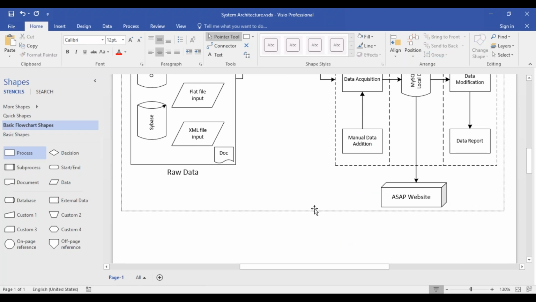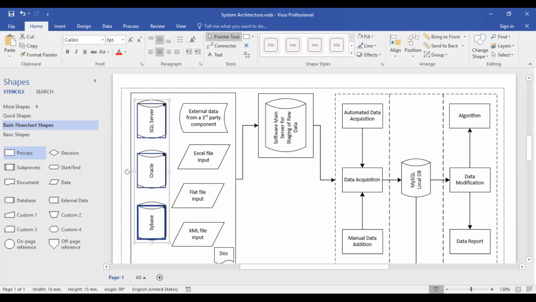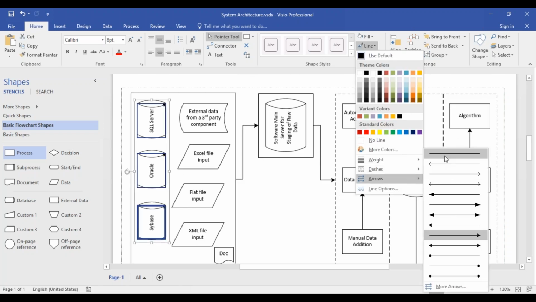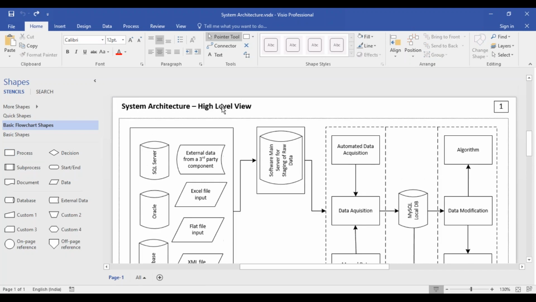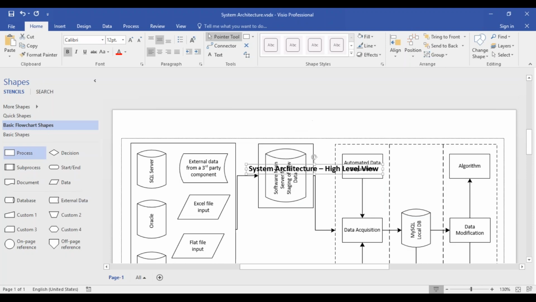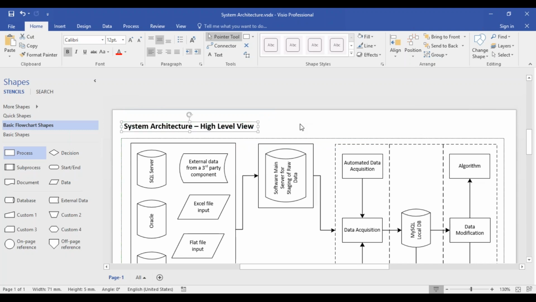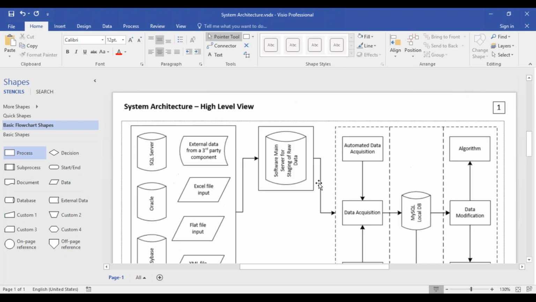So this is my way of representation. You can use your creativity and you can use different styles to represent. So these again should not contain arrow marks. That's all. This is the completed diagram. Very easy to create the system architecture because there isn't any complex definition here, correct? So you're only trying to represent the overall flow of your system. So what is the solution that you're going to provide in your system and what flow is that going to have? That's the main purpose of creating the system architecture diagram.